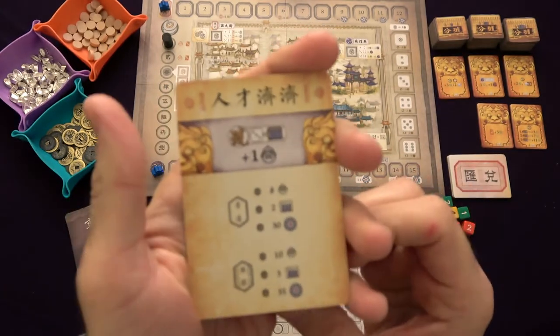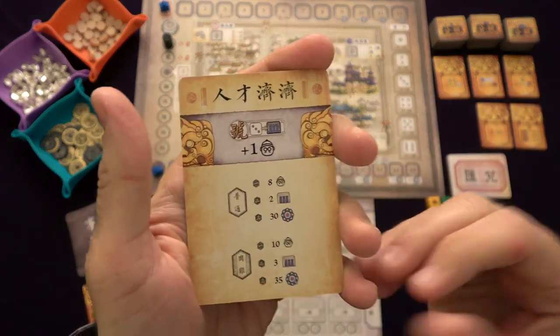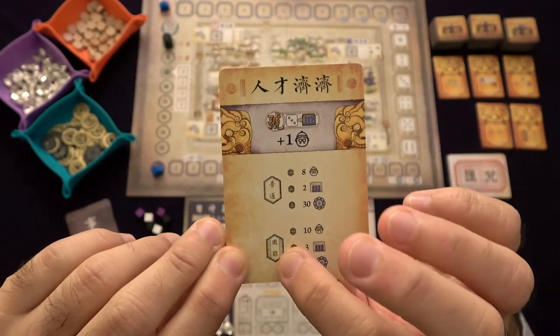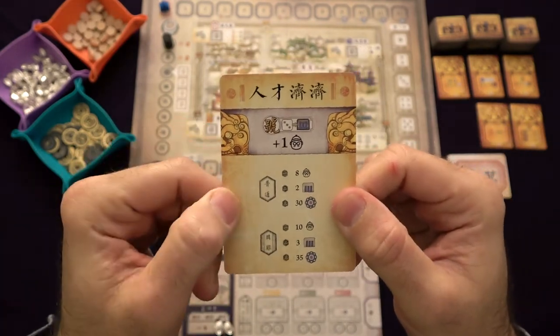And then the other thing that this card does is it explains the end game goals that we're aiming to do in order to win the game. And this shows us the normal level difficulty and the higher level difficulty, the hard mode, if you will. So I'm going to be playing the normal level in this playthrough.